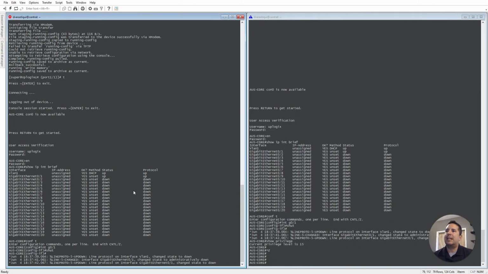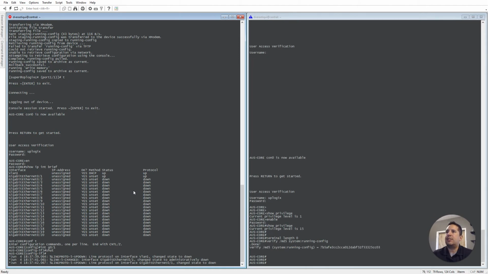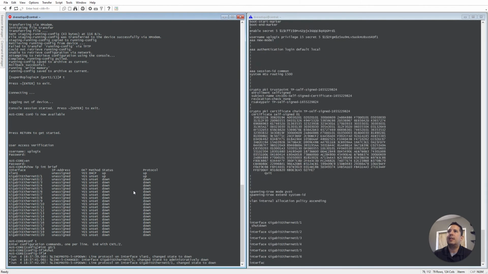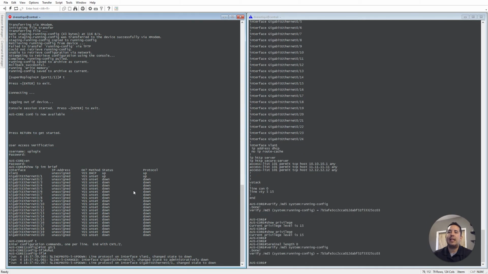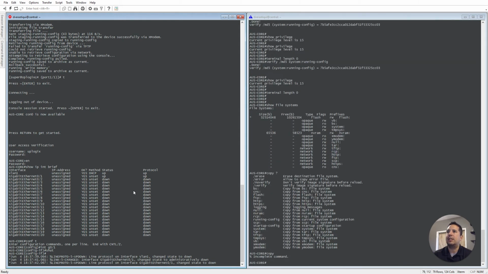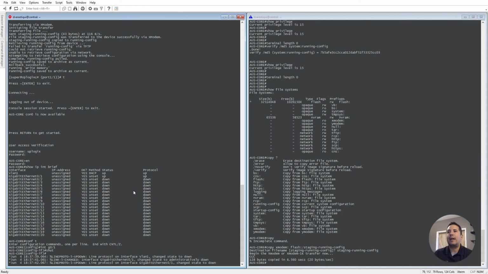We can simulate that by coming here and doing disconnect. So let's disconnect from the left. On the right, things start moving immediately because we can detect that the SSH session has disappeared. The local manager takes over, logs you out of your session, since that serial session was still kind of active, but the SSH session has disappeared. It pulls the running config, compares it to what it had previously, and it will see that it has a change on Gigabit Ethernet 0/1, that I issued a shut before. So it's going to issue a no shut on that using surgical rollback.